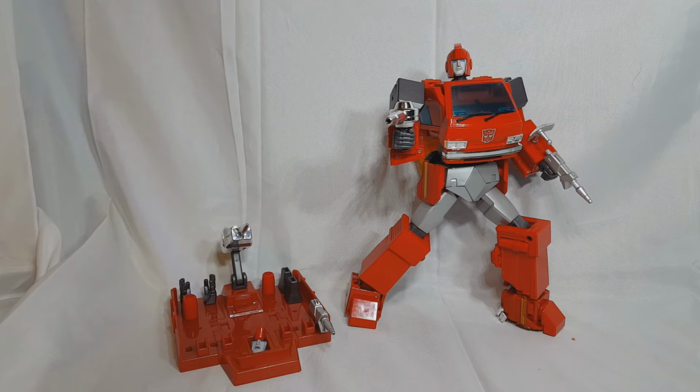Aside from the issue with the hip skirts and the sprue marks and the accessories, there's really not that much wrong here. This is an extremely solid figure. And one of the things you can really say is, what a redemption from Trax to this. Because Trax is terrible. He's a light piece of junk. And I spent, I think, $15 more on Ironhide than I did on Trax. And I feel like I got a figure that's worth $300 more.